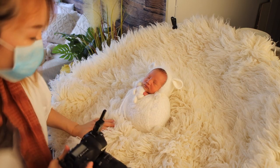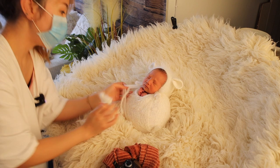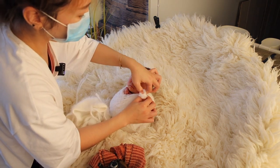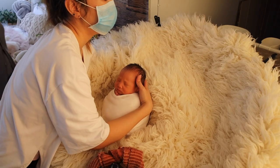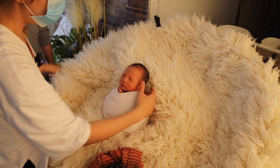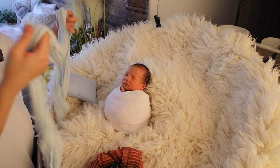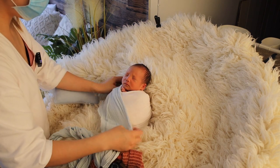Okay, that's done. I'm going to quickly take his bonnet off. Remove that bonnet. I'm going to remove that outer layer. Now rather than bring the baby up and redo the full wrap, I'm just going to take another color. It's another piece of cheesecloth fabric. I don't know if this is going to work.